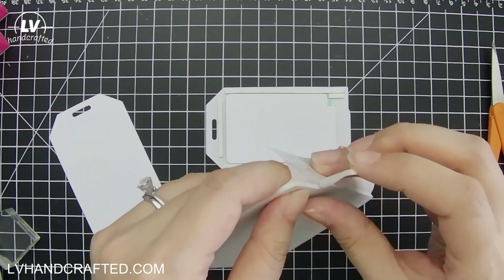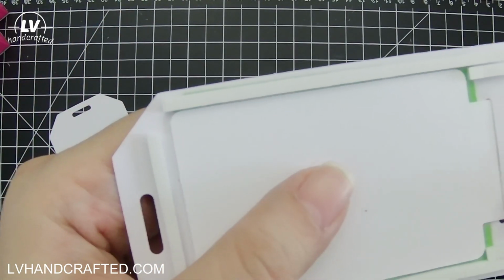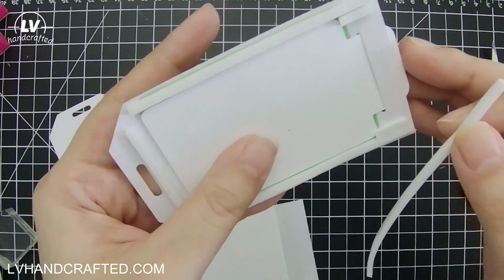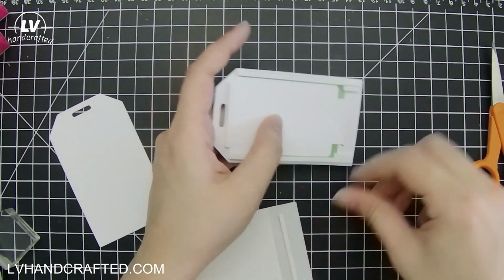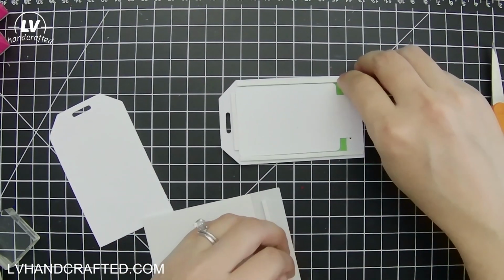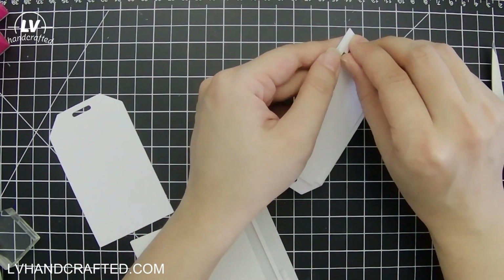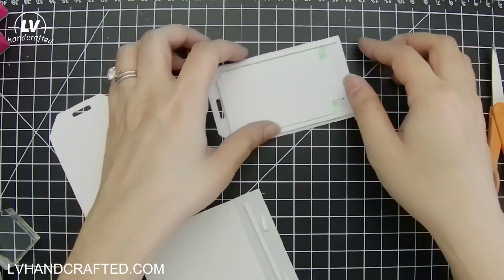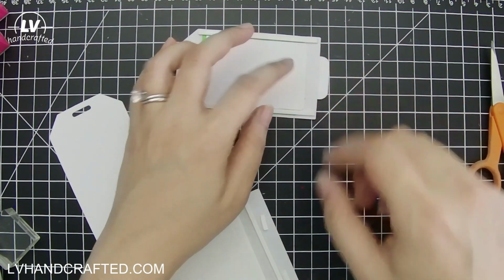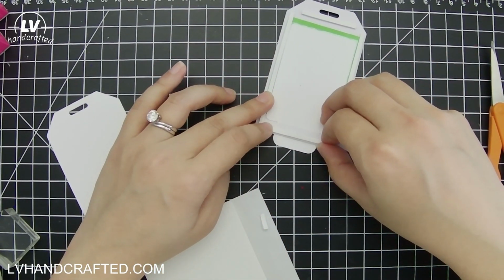So that's why I've tried to keep these little foam strips really as close to the tag as possible, but it's still going to slide in and out with ease. And these are a little too high up, so what I'm gonna do is, that's sticky. So what I'm gonna do is slide it all the way down, and then only put adhesive along here. That way it can go all the way down. Get the full effect.